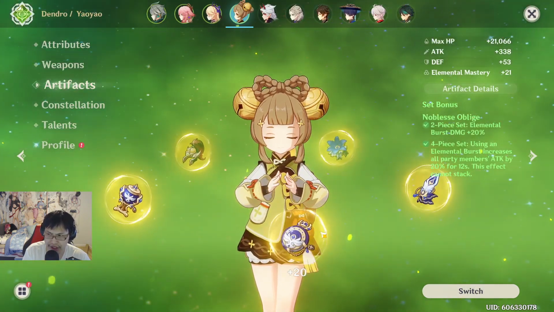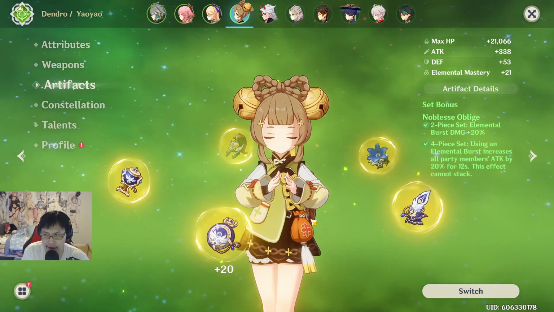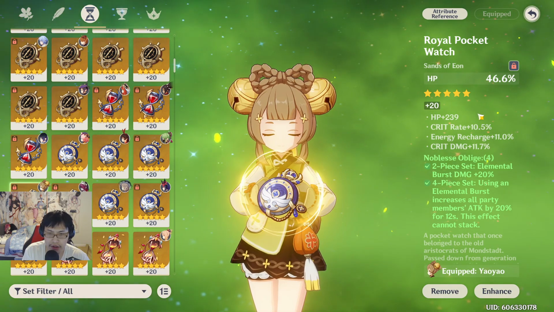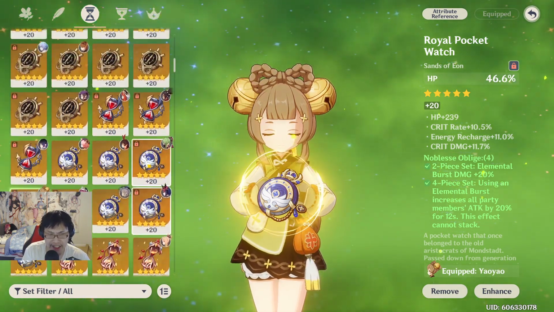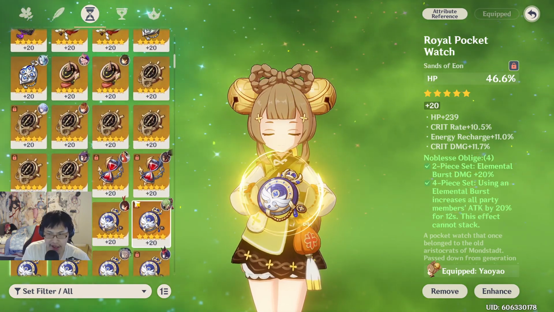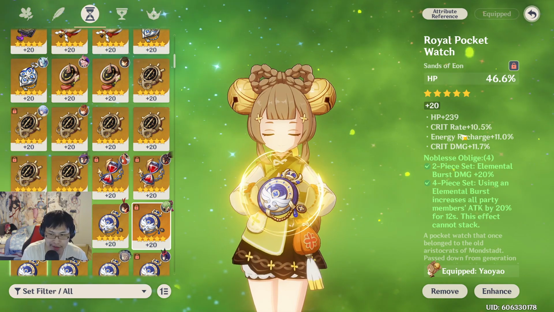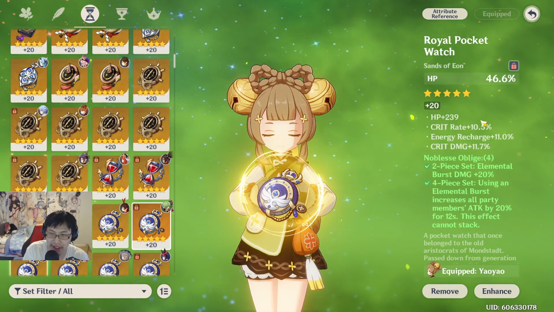Not gonna go too crazy on Yao Yao's artifacts, because support characters don't need the top of the line artifacts anyway. And this is her HP timepiece. I think this is the only HP timepiece that I had left, and so I was like, fuck it. It has 3 decent substats, even, including flat HP, decent substat copium.